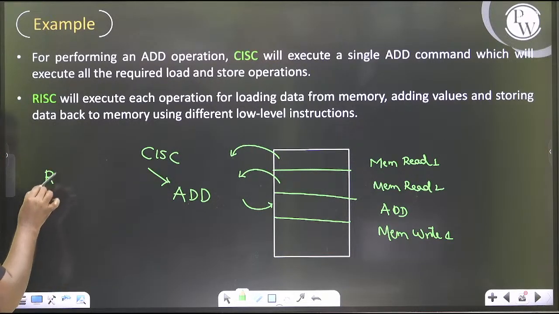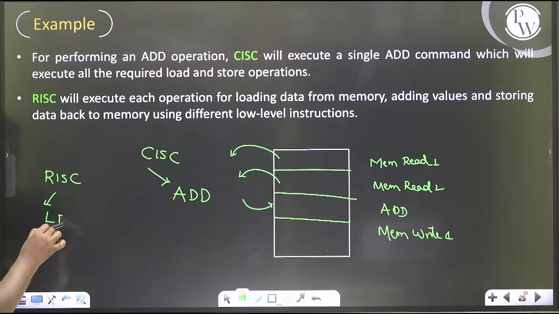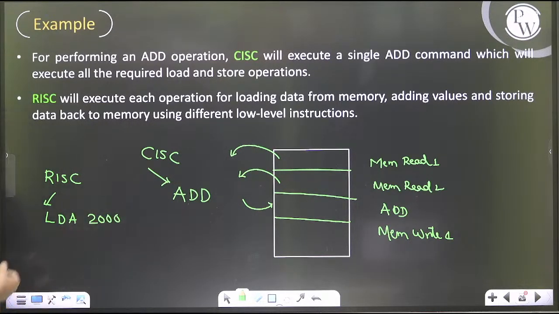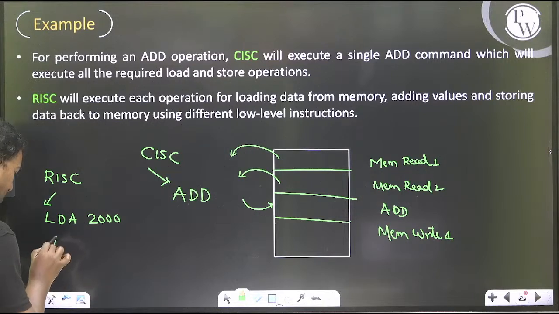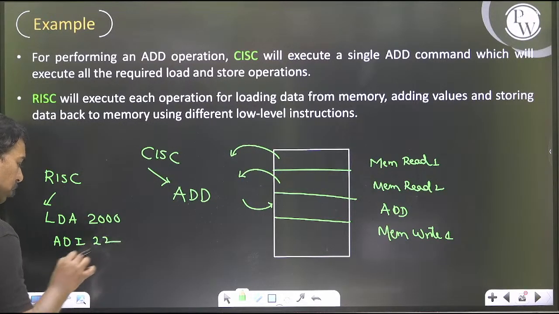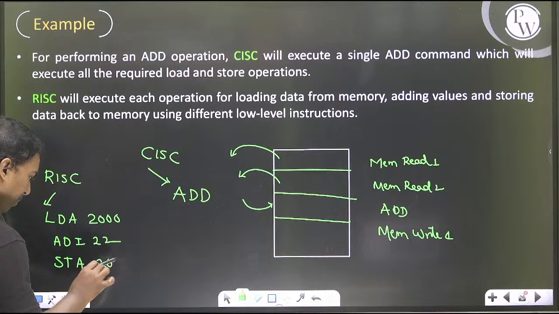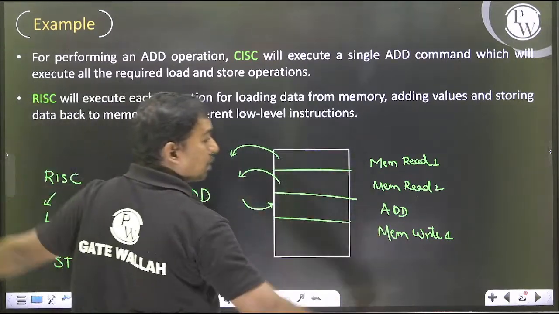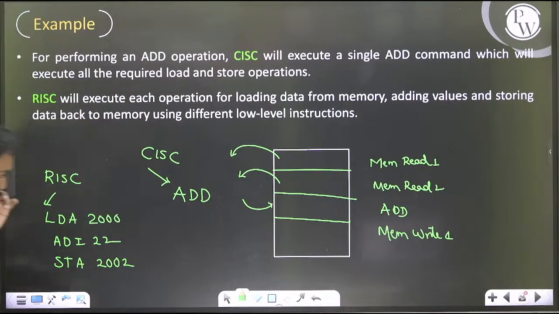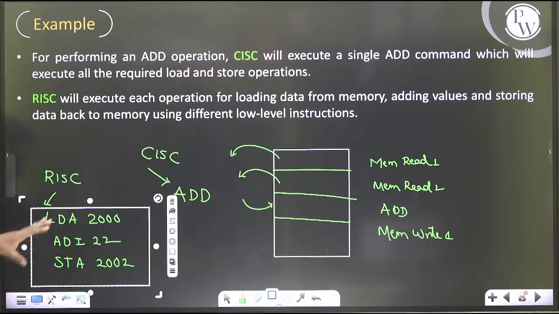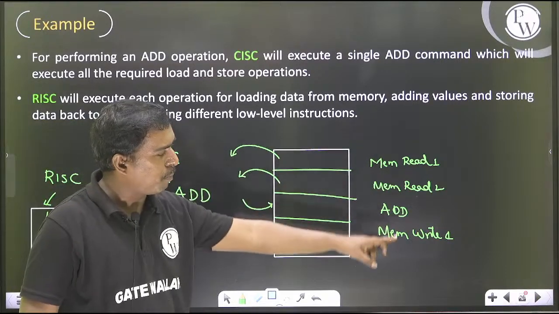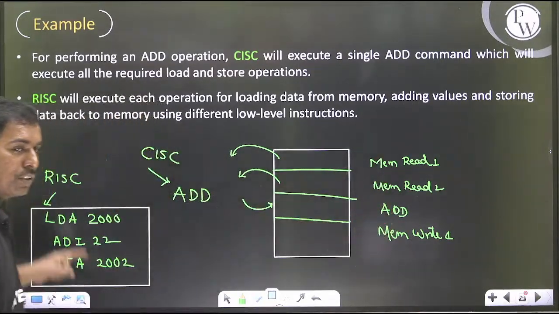But if you go for the RISC now, in the RISC model, first we will take load accumulator some number. Accumulator को memory location से एक number आएगा, and next उसको add करेंगे with some other number, some 22. Then we are going to store into 20,000. So number of instructions there बढ़ गया. लेकिन ये internally is divided into 4 operations. Number of instructions will be less and will be using this, but internally it is having more number of operations. Here complexity ज़्यादा है, here complexity reduced.